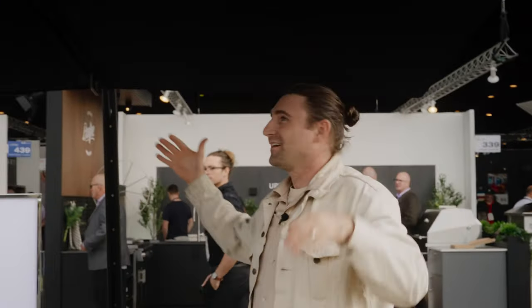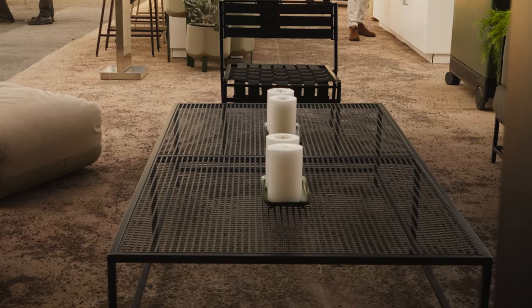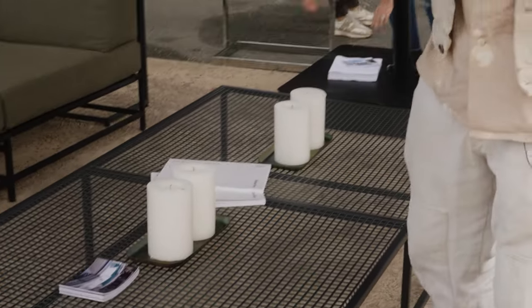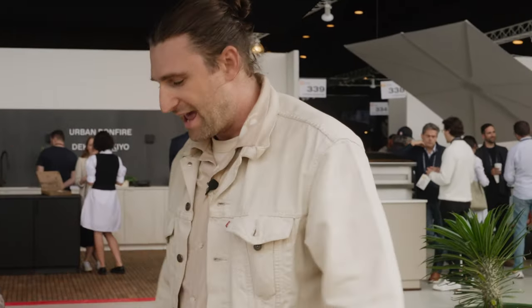Ambrosa makes amazing cantilever shade structures — you can see how fast it is to put up and take down, and as they mentioned, the wind doesn't break it. Directly underneath is our perforated coffee table. What I love about it is it gives an airiness — being able to see through to the floor makes it not feel heavy or enclosed, and it casts a really beautiful shadow toward the end of the day.